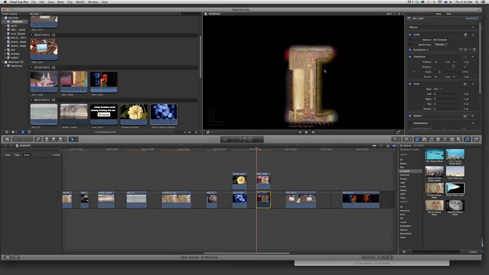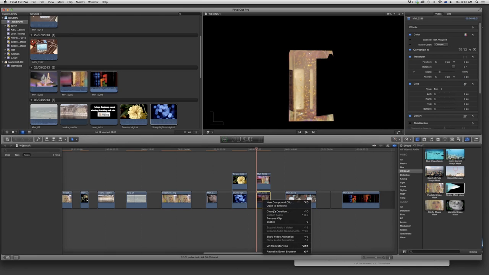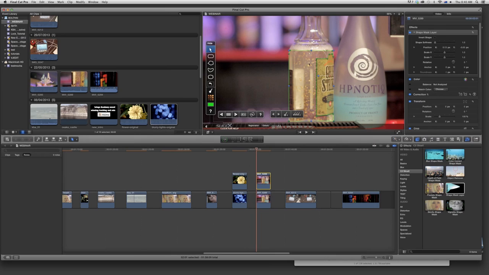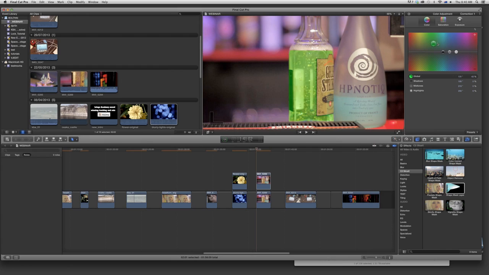A couple more points. Just so that you understand what's going on here, I'll disable the top layer. That's the base layer we're seeing now, the whole thing. And then if I disable the bottom layer, you'll see that it's just this area within the mask. Now, I'm just going to clean up that. While I'm looking at that, I'm going to clean up the shape softness, make it tighter.